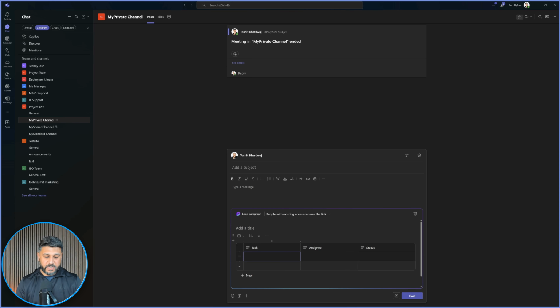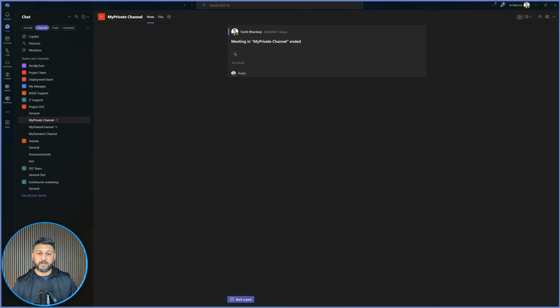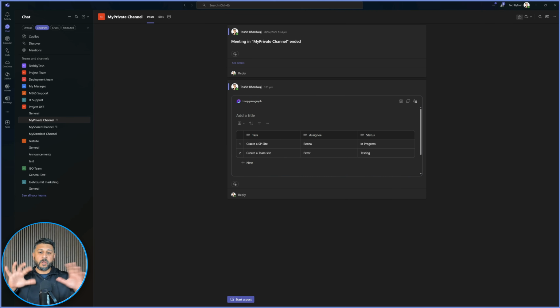So task is to basically create a SharePoint site, SP site, and assignee is Rina, and status is in progress. I can create another task, create a team site, for example. This is assigned to Peter, and this is in testing, right? I just post it. This loop component is now posted.